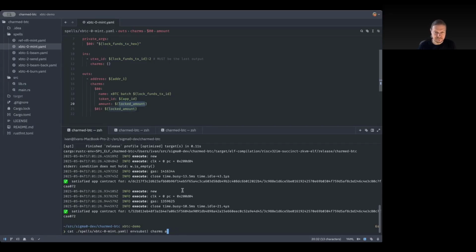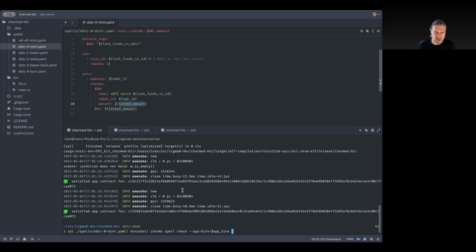Let's do the actual check. So now we have, okay, so let's see what we have. Binaries. Okay. So this app binaries thing is where our compiled code for this app contract resides.